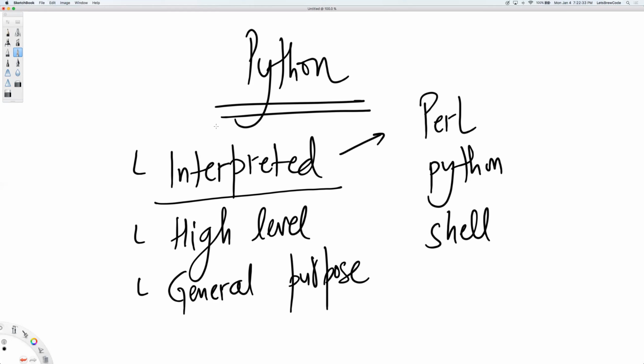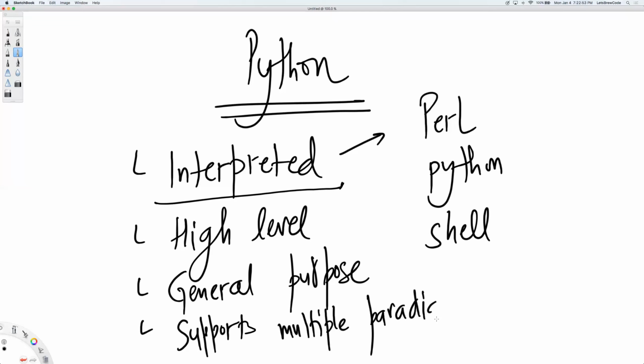By scripting, I mean this interpreted language that possibly is used for writing very big projects. So full length projects are written in Python because it supports multiple paradigms. What do I mean by paradigms?